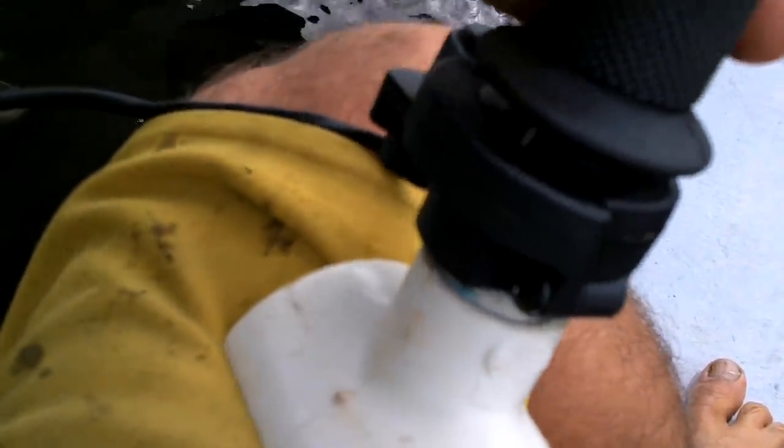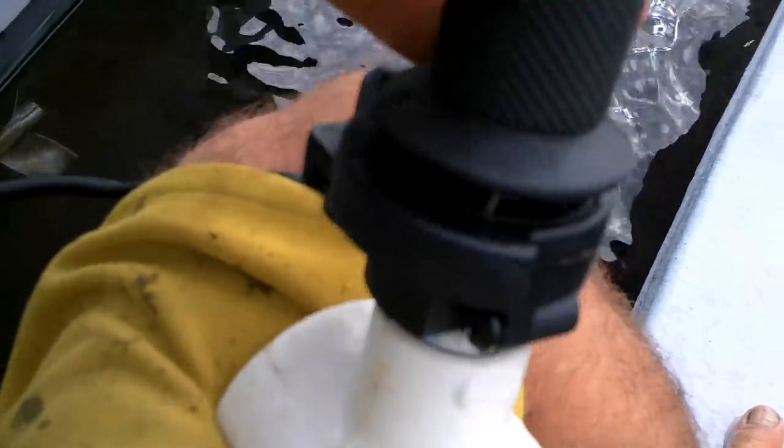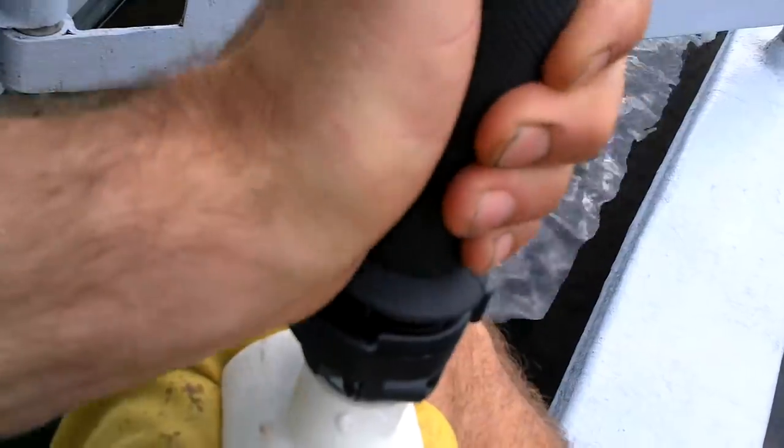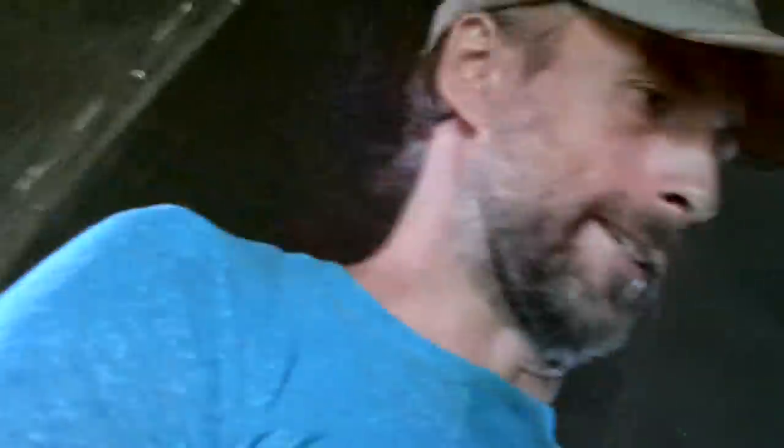I could put a physical stop on the little metal pin that's part of the spring to prevent it moving that far, or maybe open it up and see if there's a way of limiting rotation. It seems like such a silly error — you've pushed the throttle too far so we completely deactivate instead of just staying at 100%. I could also check the resistance on the potentiometer to see if it's doing something weird at full rotation, but whatever — I just want it to work.